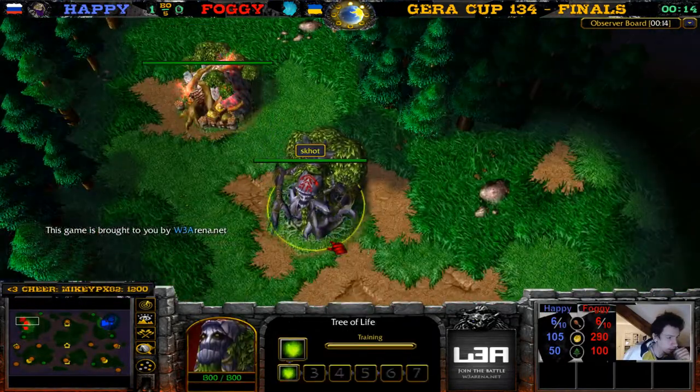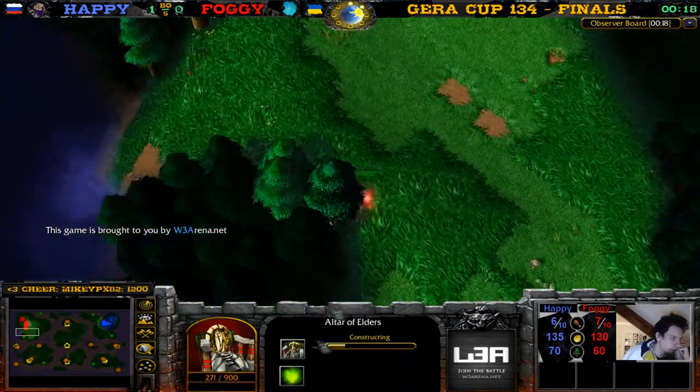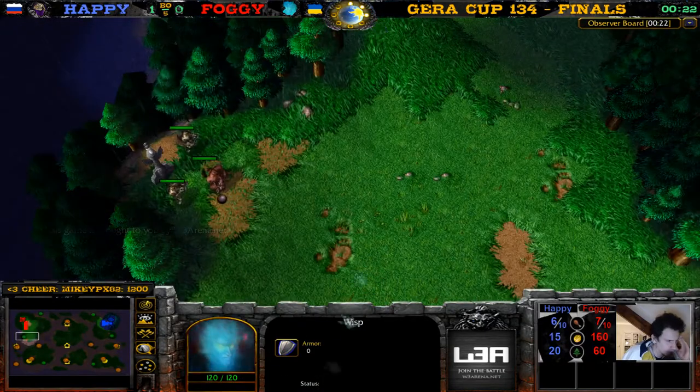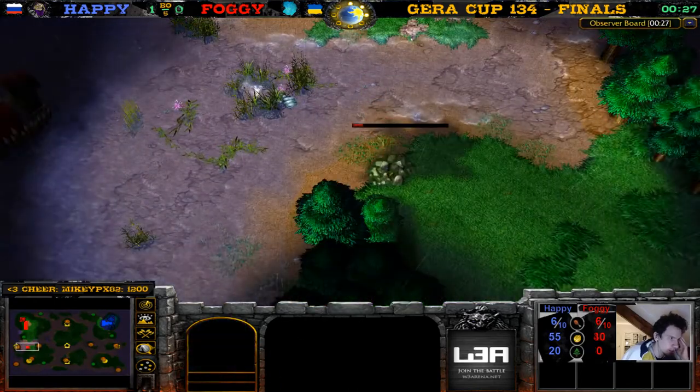Beautiful play here by Foggy. Building the wisps. Never expected that. Is this going to be a Warden? I see the wisp. The wisp is going to build an Ancient of War here. Doesn't mean Warden necessarily. Just means he could go Warden. Could still be a Demon Hunter.